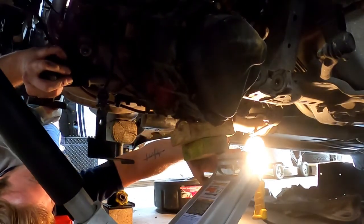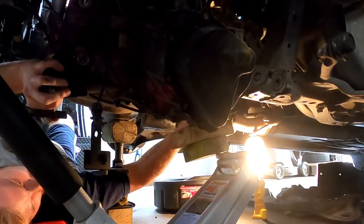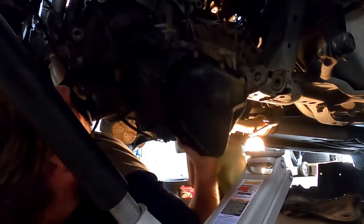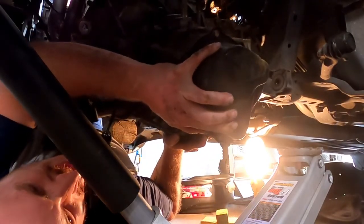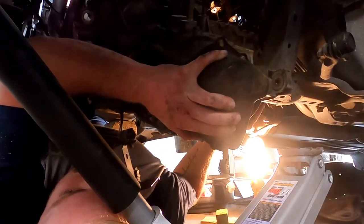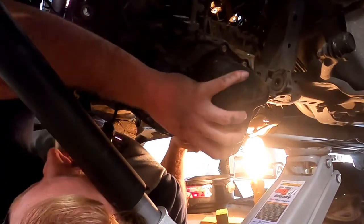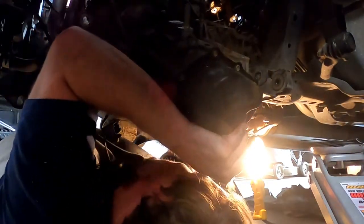Ooh, we're about to fall off the jack. Okay. We are currently in an issue. And we're going to have to do the trans press here. Don't be like me. I gotta wiggle that. Crap. Ouch.